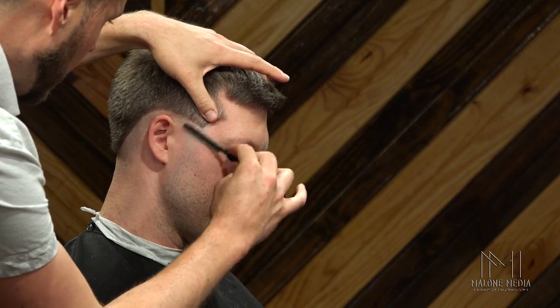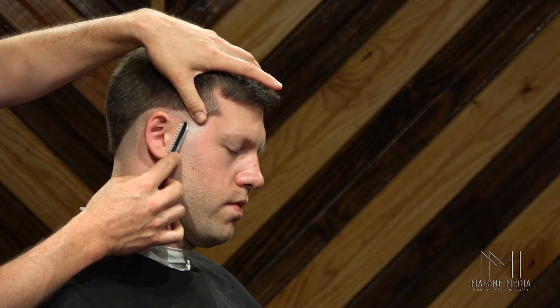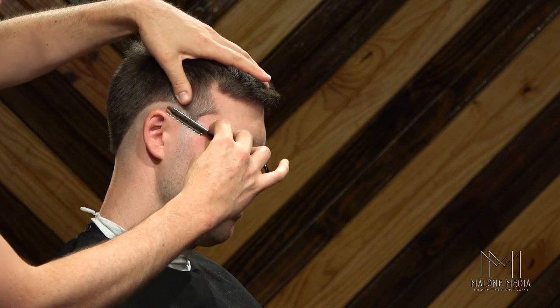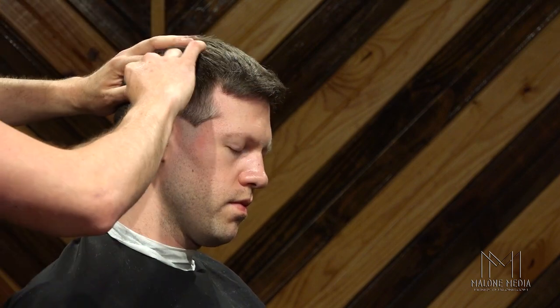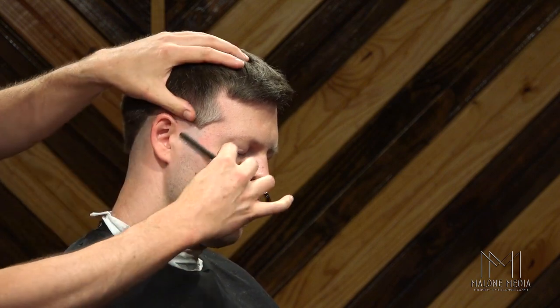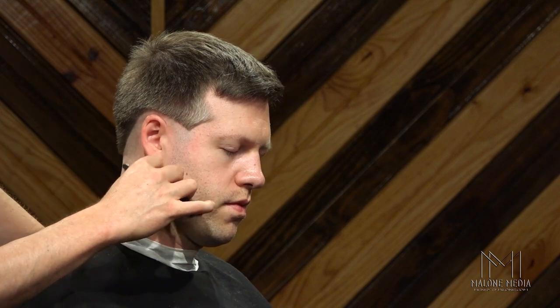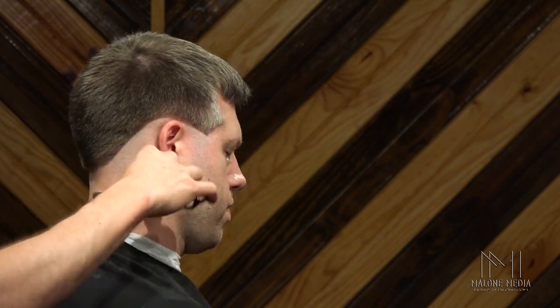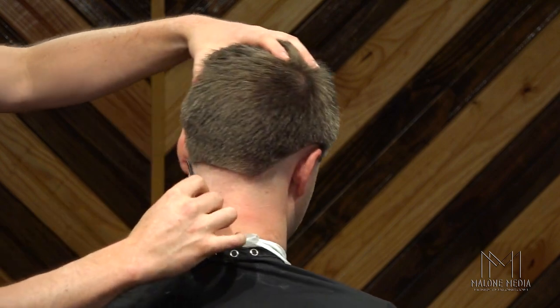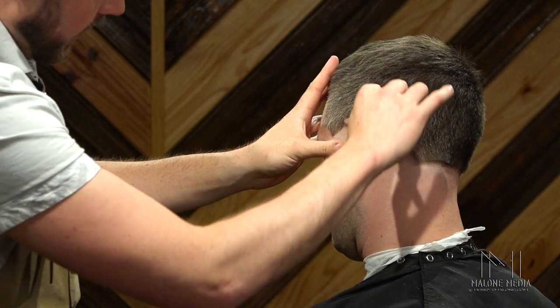Again, my goal is to be so detailed that the guy knows when he's getting a haircut with me that the guy up the road at Joe's barbershop is not doing this, but Reeve is. So hopefully you guys can take just one little idea, one little movement that I do, and apply it to some of your haircuts and really see what could happen.